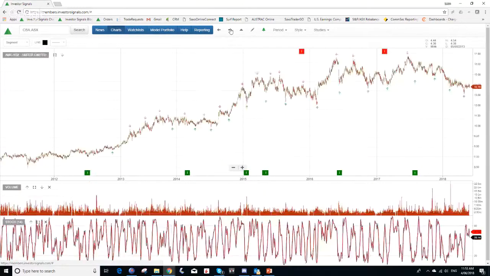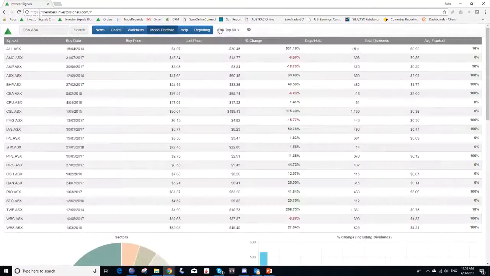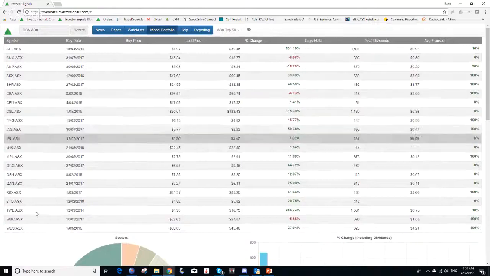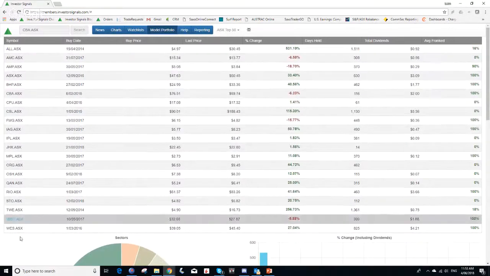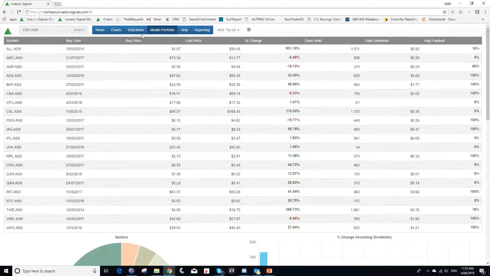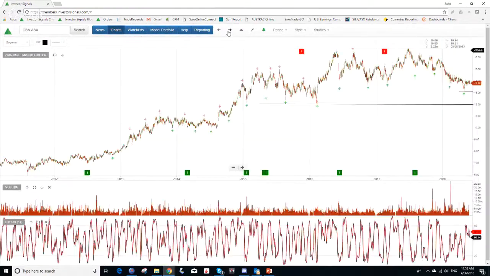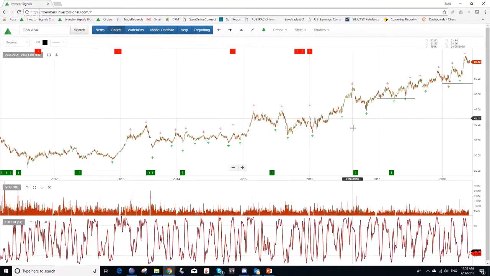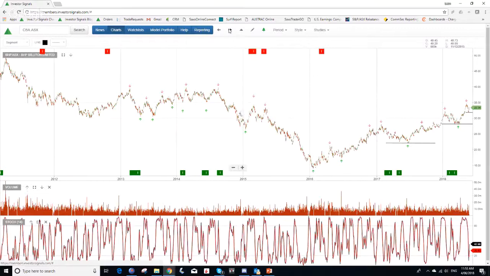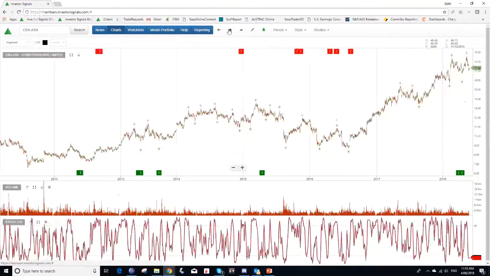So let's just start moving through these. Amcor again. What we're looking at the moment is the stocks that sit in the top 50 model portfolio, and there's roughly 20 of them at the moment, meaning 30 stocks out of the top 50 don't make the grade. So Amcor, I think this stock's oversold down here, so we like Amcor. AMP, we've chatted about that. ASX, we like this name, positive momentum. You can see the algo signal's doing a good job there. BHP, we've covered. CBA, we've covered.